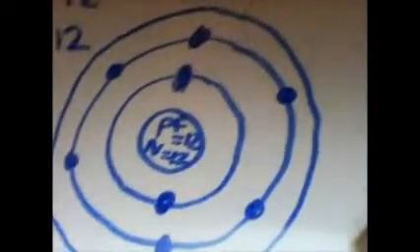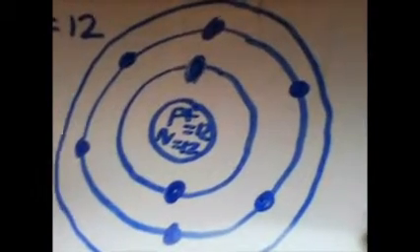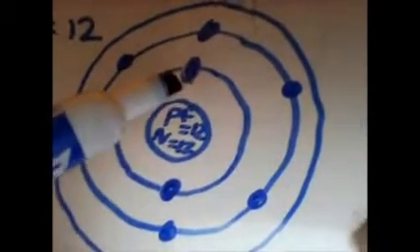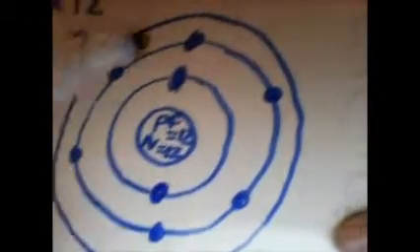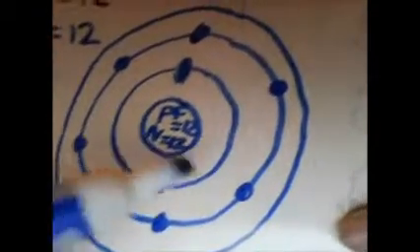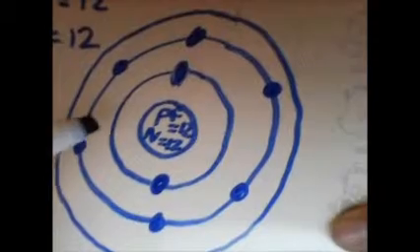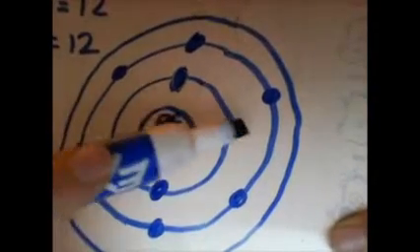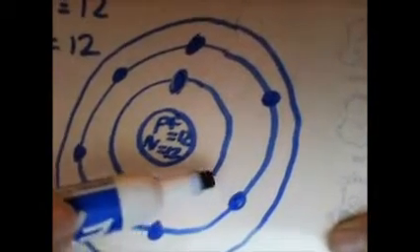Now, you see that I haven't used the electrons yet? That's what the little dots are. We're going to count them up. And I already know I don't have all of them on here. I'm just going to show you why we have to make the second ring. So we got 1, 2, 3, 4, 5, 6, 7, 8. We got 8 of them. That's all we can fit on that ring, so we have to go to the next one.